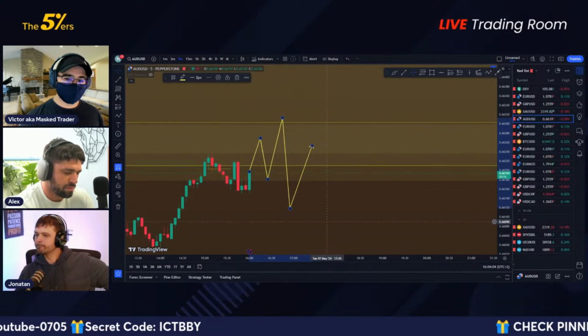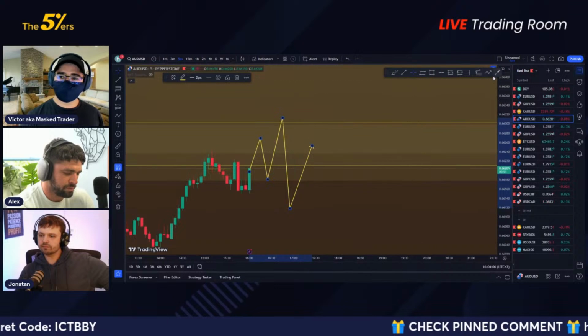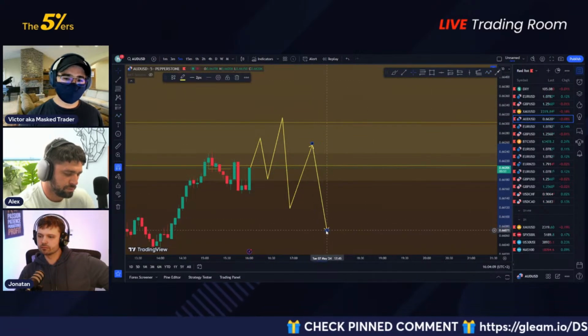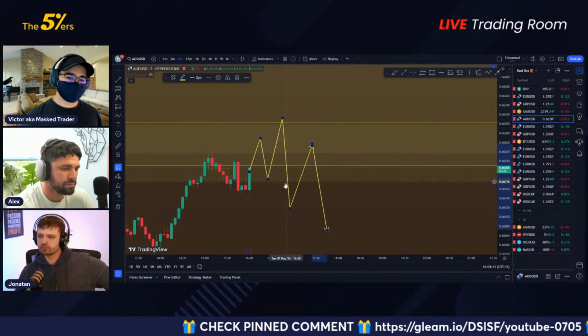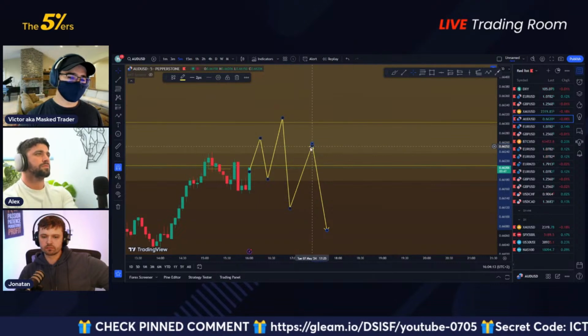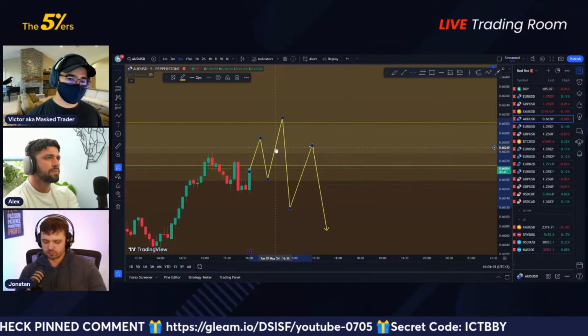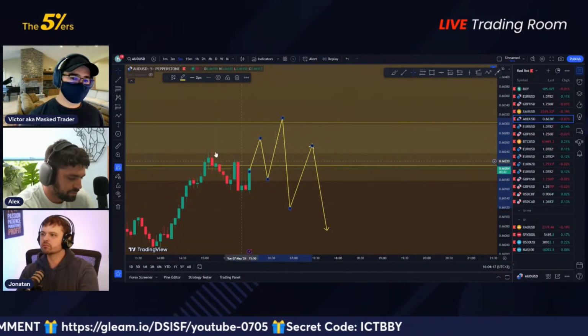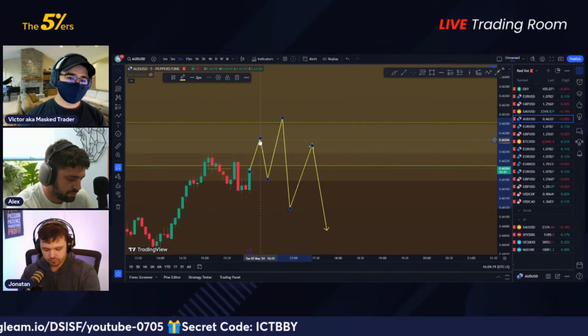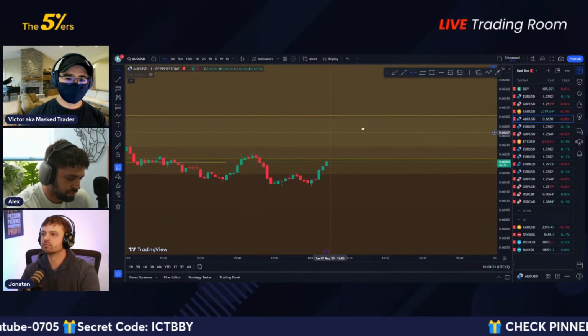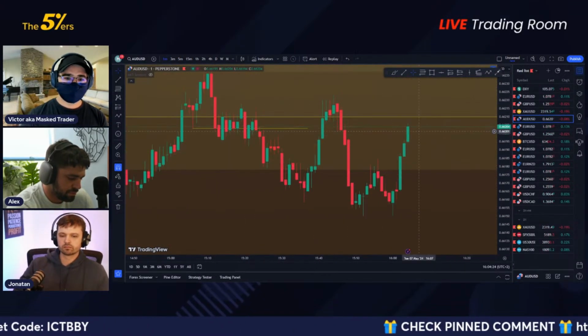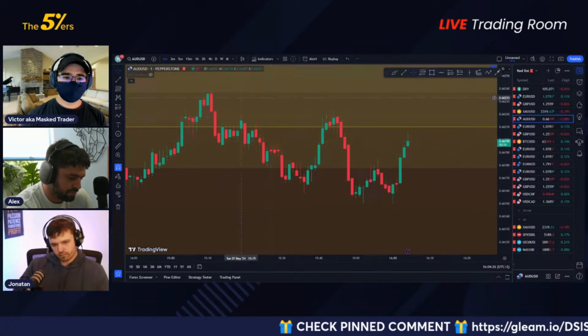That may have been the left shoulder. This would be the head, the left shoulder, the break of the neckline, and then the right shoulder. Maybe that is already happening on the lower time frames, but I don't see it on the 5-minute yet. There is a little structure here on the 1 minute. Let me see if I can point it out to you guys.